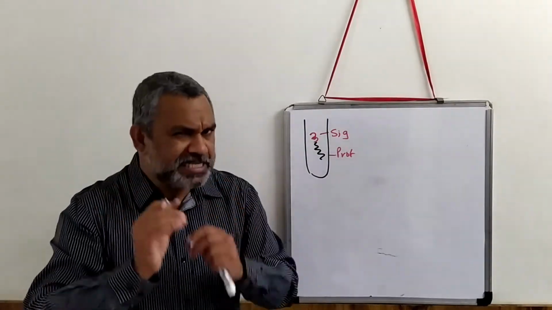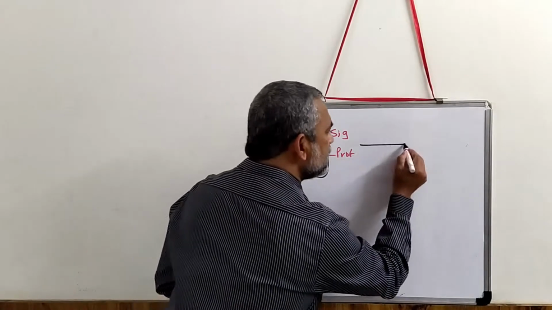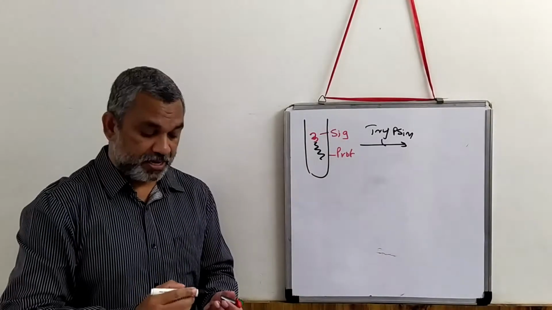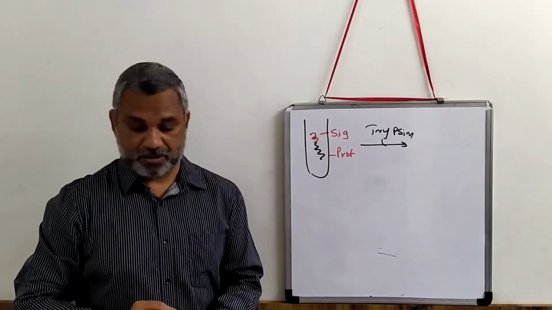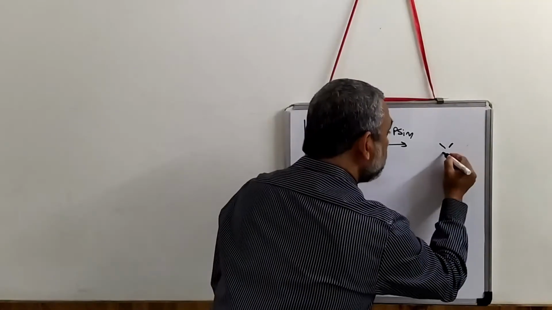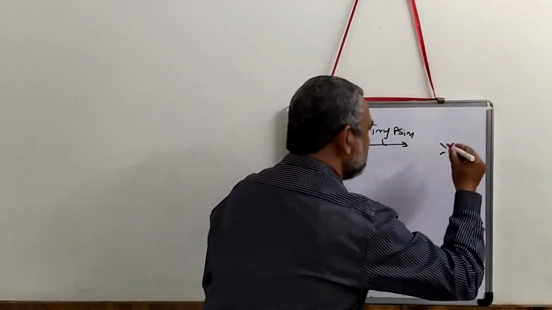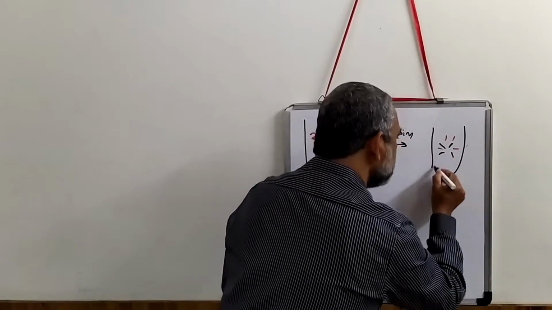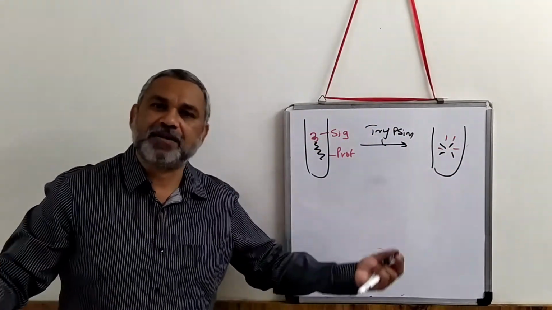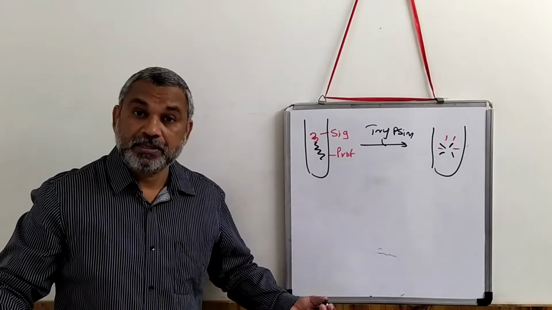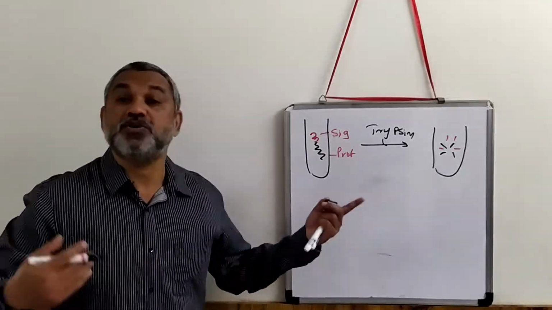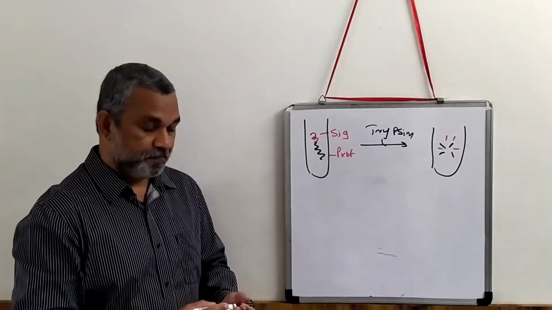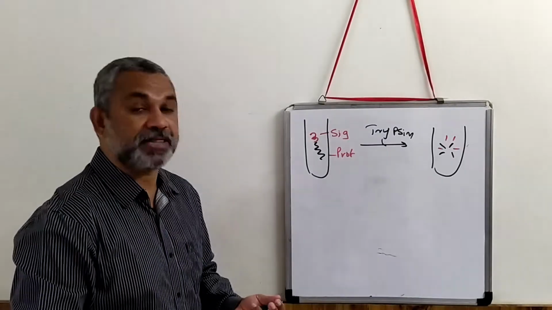Now, the first experiment which was carried out is, this is treated with trypsin. You know that trypsin will degrade the protein. So the trypsin degraded the protein into small fragments, okay? The signal also got degraded into small fragments, so it is there in the test tube. You can prove it either by a protein estimation or by a PAGE. SDS PAGE will be able to help us to identify these proteins. A very simple experiment.